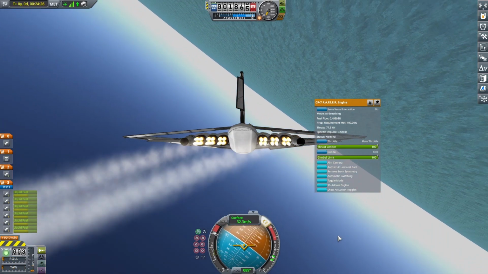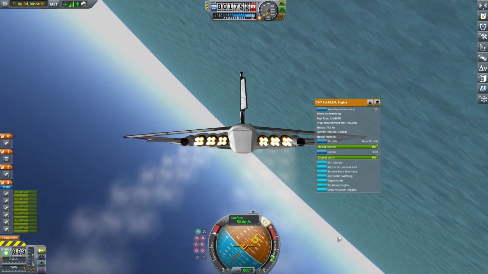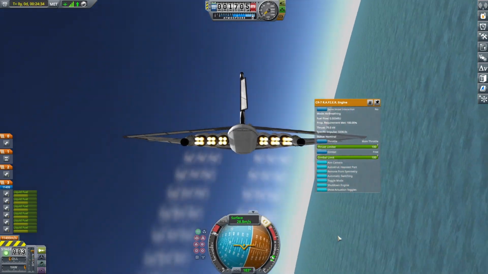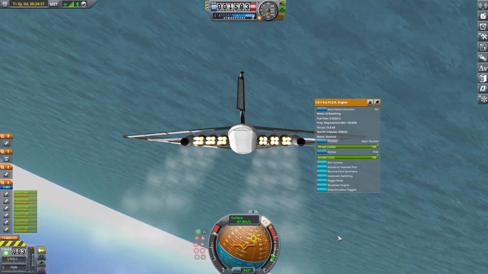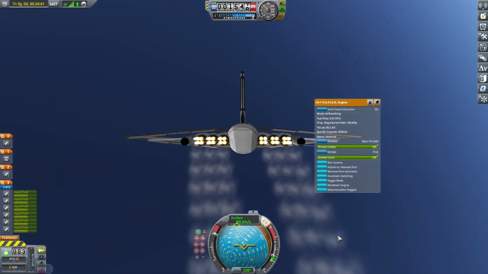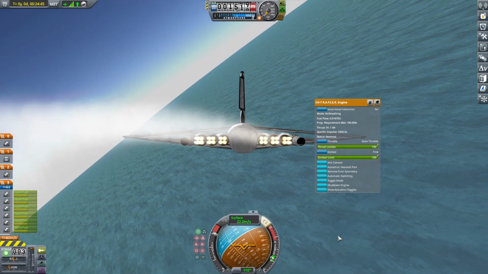Here, it loves to get into spins. Once I've re-established control, assuming I can re-establish control, this may be an unrecoverable spin here. It is really not happy. I basically have no way to control this. It is fully stalled out.